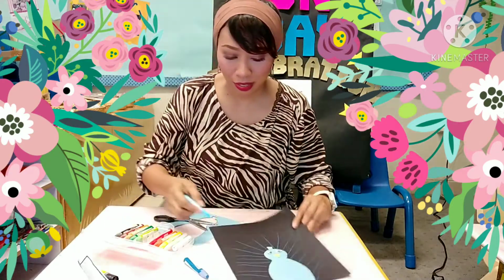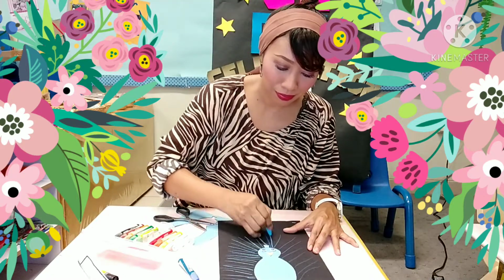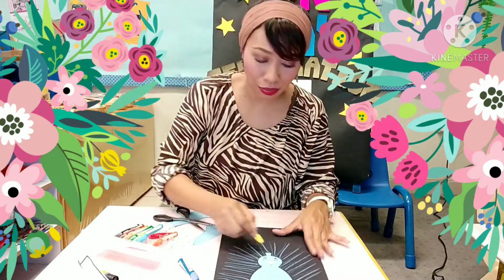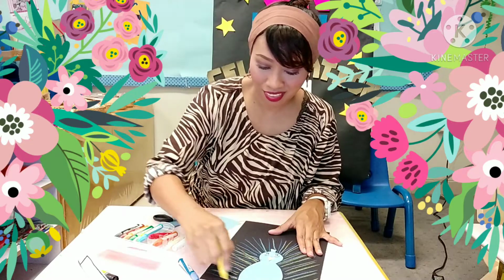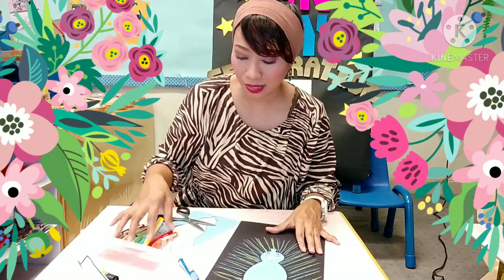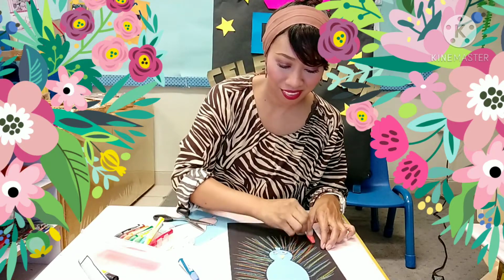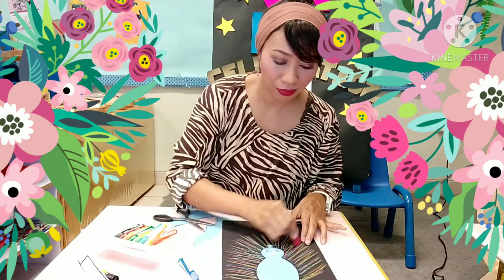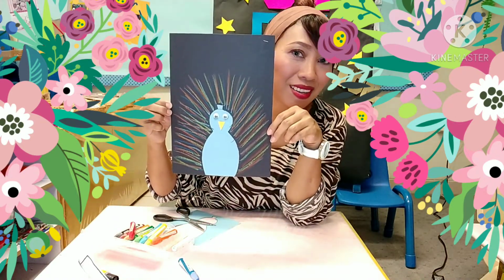And then you will need other colors. You can use yellow, the next one. Red. It turns out like this. Alright, so the crayon art peacock is ready.